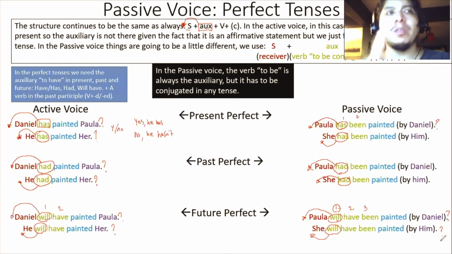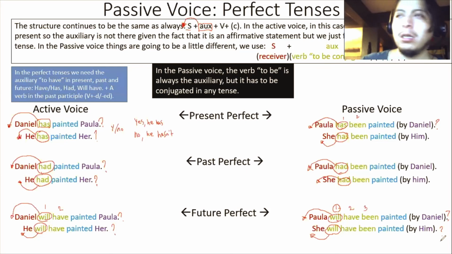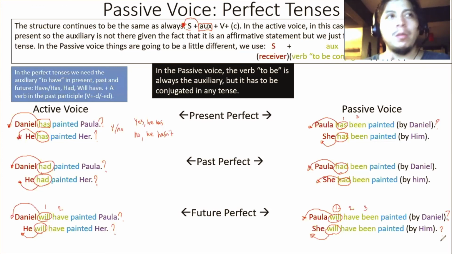Una disculpa otra vez, por si no se dieron cuenta, tuve un error en el futuro perfecto continuo. Tuve que borrarlo todo porque lo había puesto con will be been, y eso no tiene ningún sentido. Eso era el futuro continuo, este es el futuro perfecto, es will have been, ¿ok? Me disculpo en esa parte, lo voy a escribir aquí nada más para que quede pues como registro y que nadie se confunda en ese sentido.